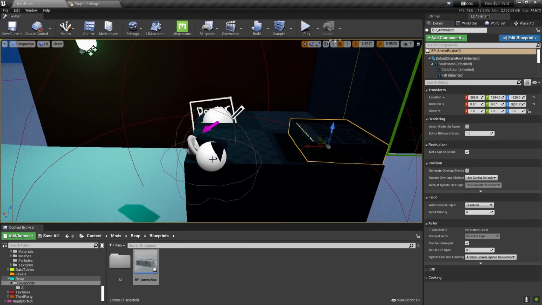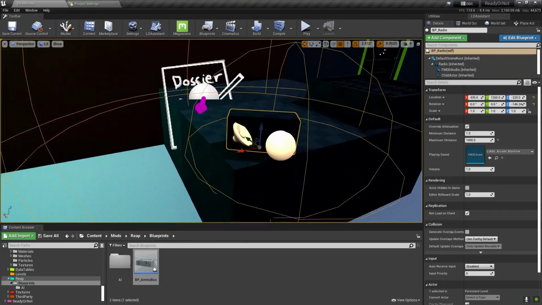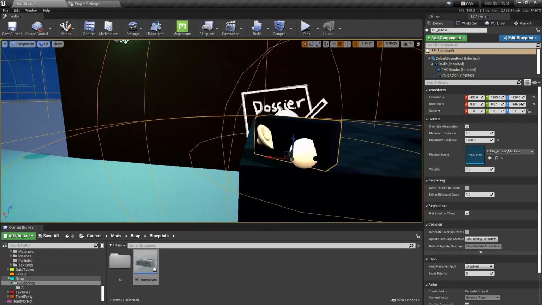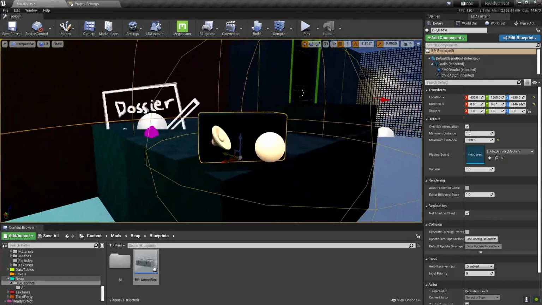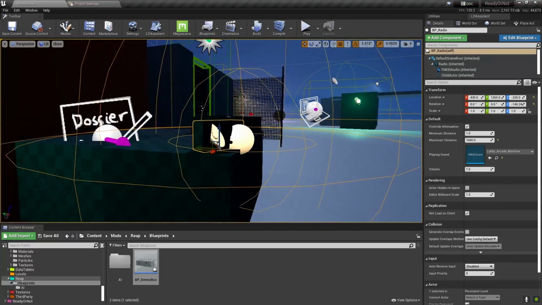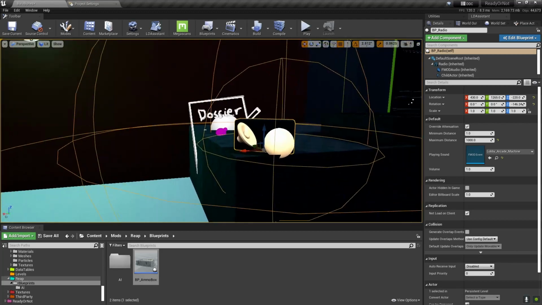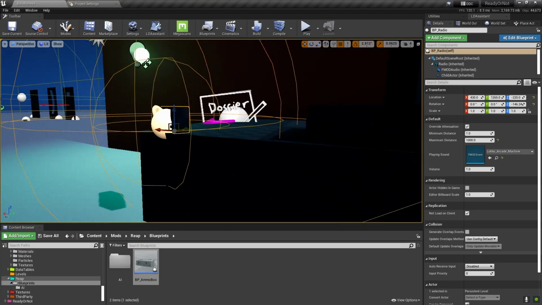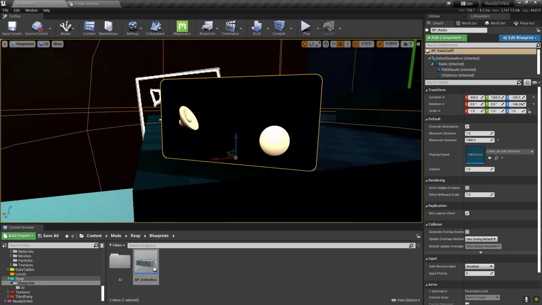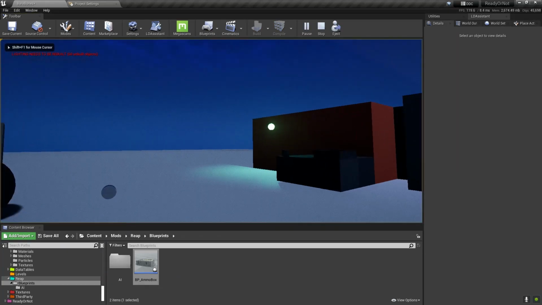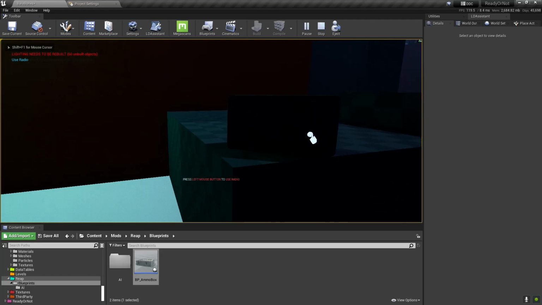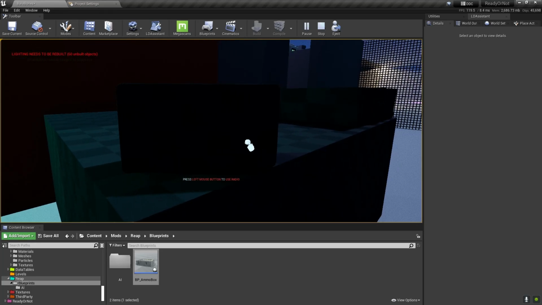Another thing that you might have noticed around here is that I have provided a radio blueprint for you to use. So if you want to have a radio playing music that people can toggle in your map, this is an actual interactive radio that you could press to play the music on. So I can actually go into the map here now and press play for this thing, and as you can see, press left mouse button to use radio.